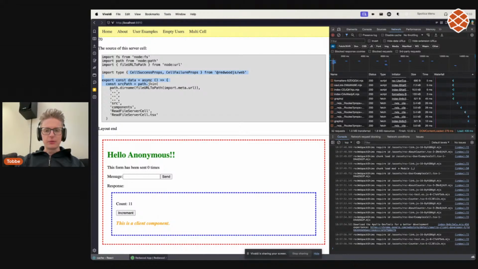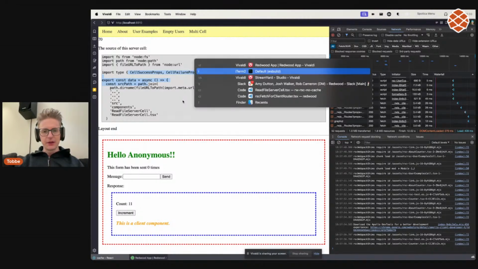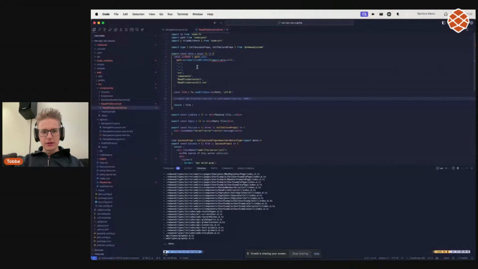Okay, coming back. In some other project, I needed to do something that took a bit longer than just reading a file and serving it up inside the server cell. And that's where we really noticed that we needed some kind of caching. So to emulate that, I'm just quickly gonna introduce an artificial delay here.